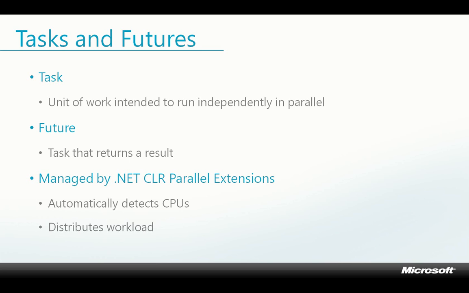So there's several advantages to moving towards a task-based model instead of a thread-based model for implementing parallelism. It's generally easier to code, and your app will automatically take advantage of whatever hardware resources it finds on the machine it's running on. So that means your app will scale automatically and give you maximum performance for the hardware it's using.